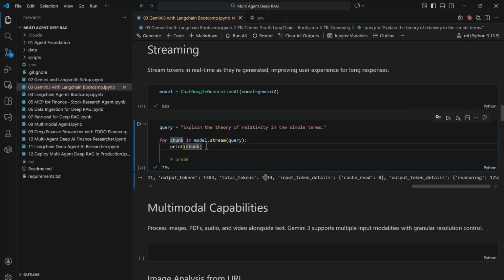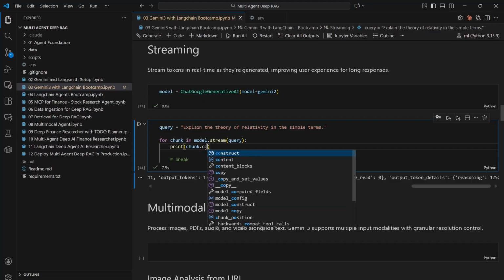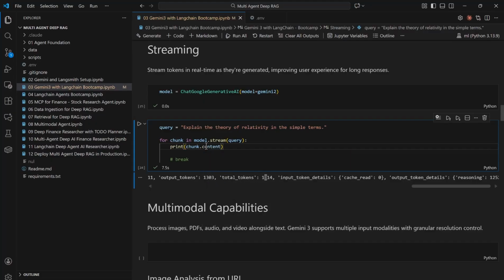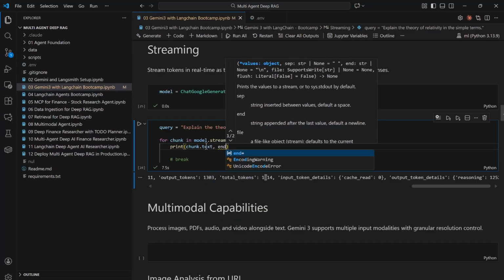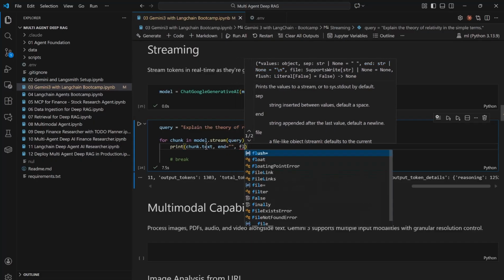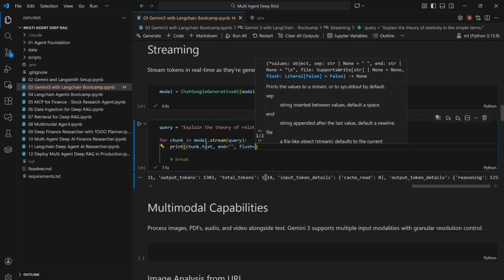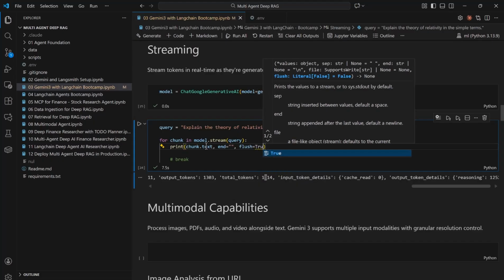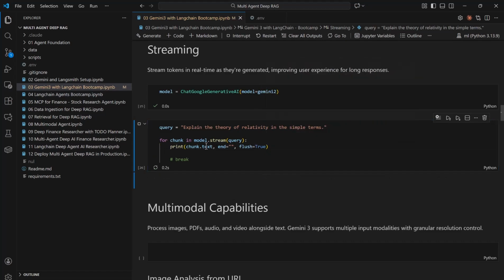We can do it like this, chunk.content, or otherwise chunk.text would be a much better way to do this. Then end is going to be an empty string, and thereafter flush equals True, so that we can flush the standard output buffer. Let's run this and see its output.